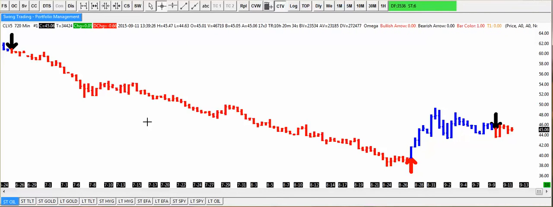So they look at things like support and resistance, and then support and resistance gets broken. Then they look at all kinds of triangles and all kinds of nonsense. Moving averages, crossovers, everything. But it all comes back to the fundamentals. The fundamentals of the market are the supply and demand levels in the market. If there's too much supply of something, the market will go down. If there's too much demand for something, the market will go up.